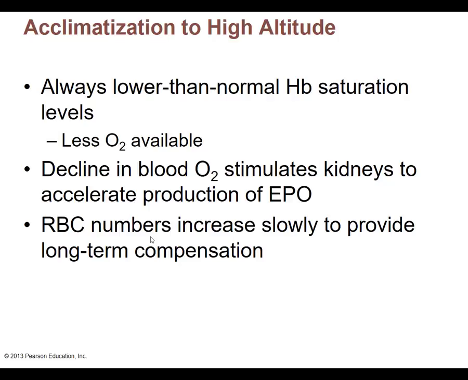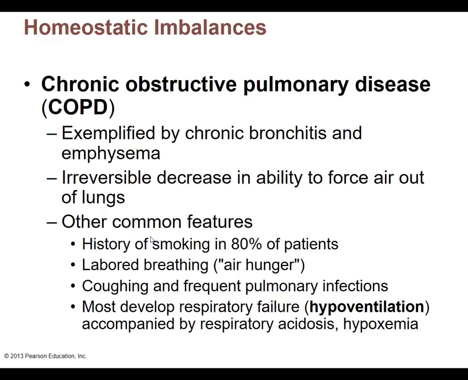Now, away from how we can change our breathing, into some homeostatic imbalances, aka problems. The first problem with the respiratory system is COPD. You've probably heard commercials. There seem to be lots of drugs out there, but it stands for chronic obstructive pulmonary disease. It's a disease, a disorder, and it's usually caused by other disorders working together: chronic bronchitis, which we'll talk about, and emphysema, which we'll talk about.